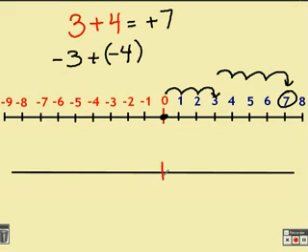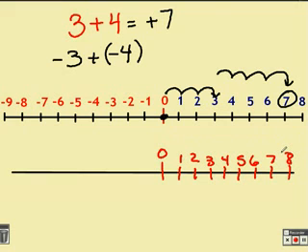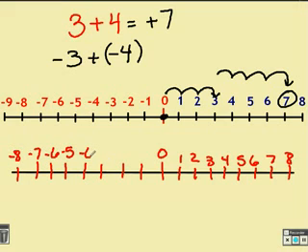You've got 0 and 1, 2, 3, 4, 5, 6, 7, 8. And then negative 1, negative 2, negative 3, negative 4, negative 5, negative 6, negative 7, negative 8. And I'll label those. Whoops, negative 4, negative 3, negative 2, negative 1. Okay, so for this one, well, I can't point to it, can I? I got to point to it with this.